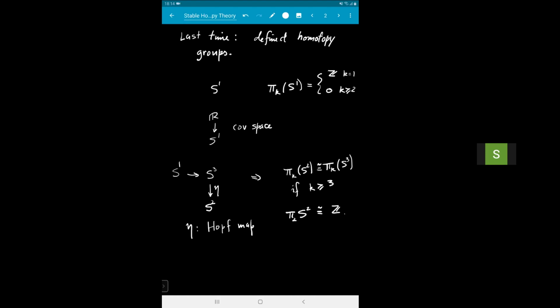Okay, so you can calculate like this, but if you go to the literature, you find that the calculations are not as extensive as we have for homology groups, and the reason is that homology satisfies, like, one of the axioms of homology is excision, but homotopy groups do not have this property.